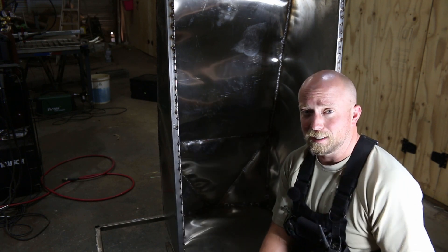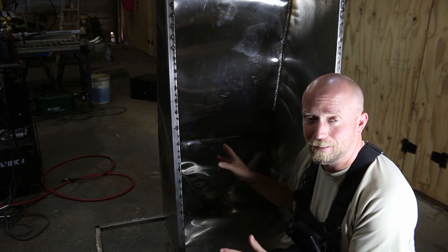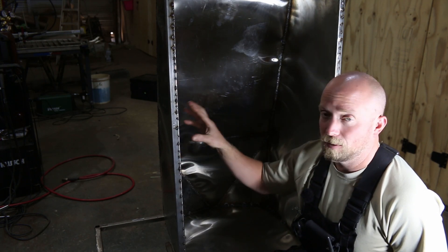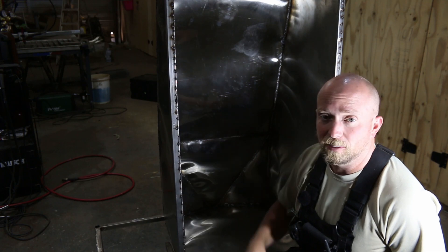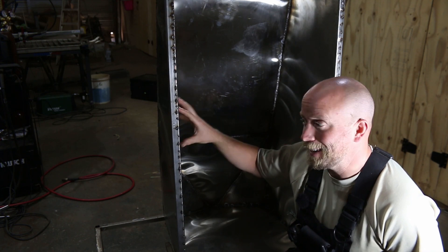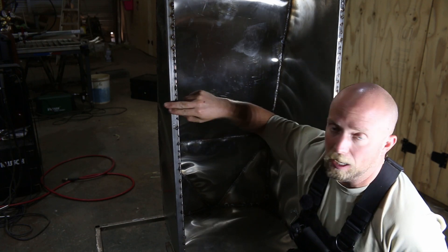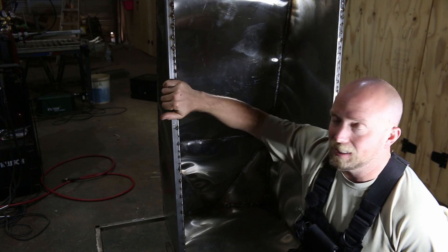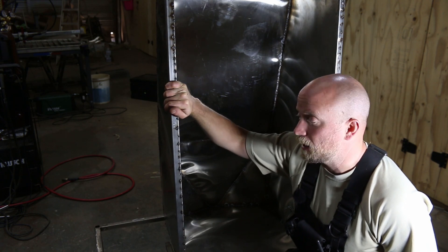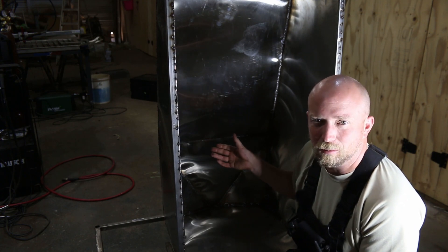I cannot say this enough — this is not the way that we're going to build them when we go to production. That has never been the idea. We are building out of stainless steel for two reasons: one, it's food grade material, and two, you don't have to pay for tooling in order to build it. This tank should eventually be high density polyethylene, which is food grade safe plastic that just slides right into its frame. The frame could even be high density polyethylene — it doesn't need to be the quarter-inch thick one-inch tube that I have. The only reason we have that material is because I need it for how it all connects to each other, and it was commercial off the shelf — I didn't have to get a custom size made.